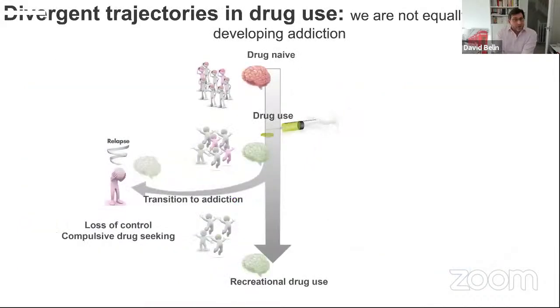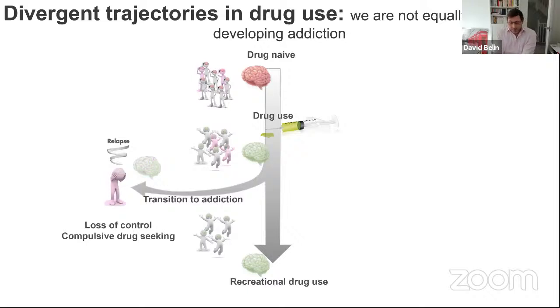And as I've just mentioned, we are not all equally vulnerable to developing drug addiction. Out of a population of drug-naive individuals, some, actually most of us, will take one drug or another, including alcohol or nicotine. Some individuals will try drugs and experience their effects, like them or not, and they could continue, even for a lifetime, to take these drugs recreationally. They maintain control over drug use. Some individuals would actually at one point shift to loss of control over drug use, display this compulsive drug seeking and taking pattern that characterizes addiction, and show a high propensity to relapse.